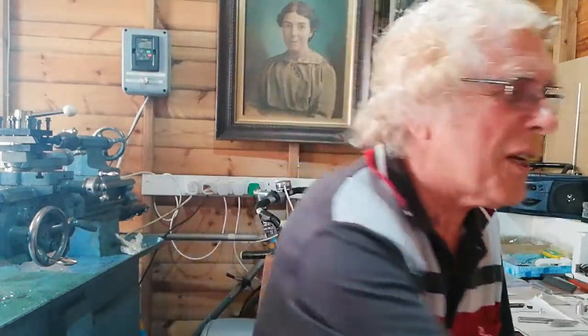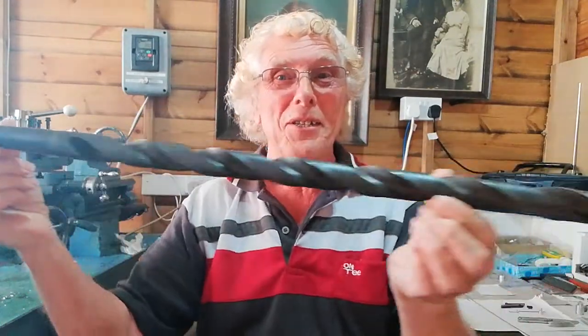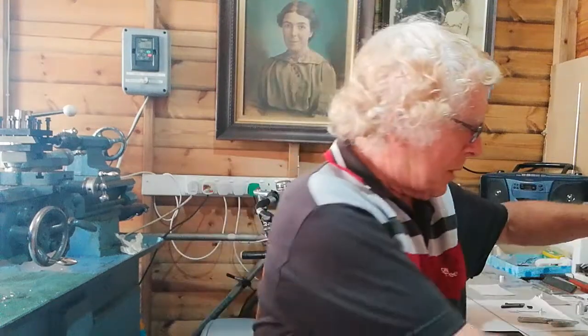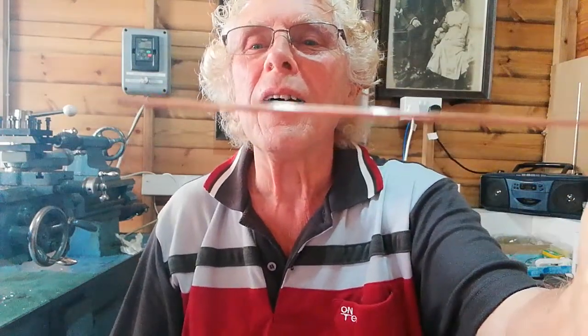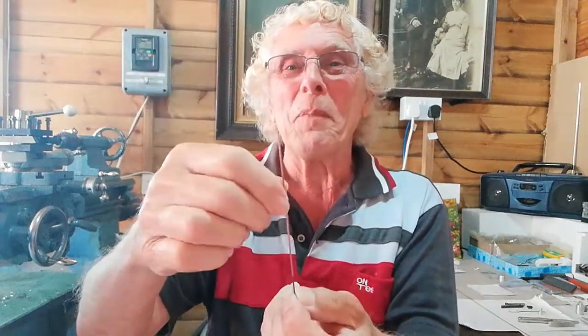If you don't know what a long reach drill is, I'm going to tell you. This is a long reach drill — quite long, an inch diameter long reach drill. We're going to start off with something smaller. This little bit of rod is going to be a long reach drill. It's just over a millimeter in diameter. You might wonder how a rod can be a drill — it's a little known technique. You'll like this, so watch all the way through.